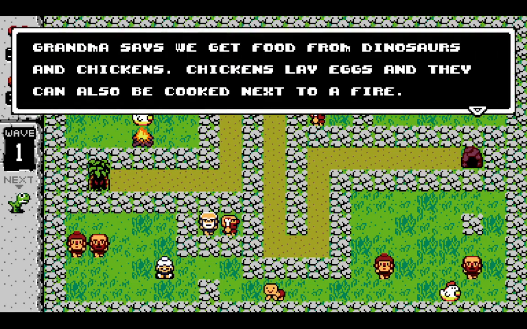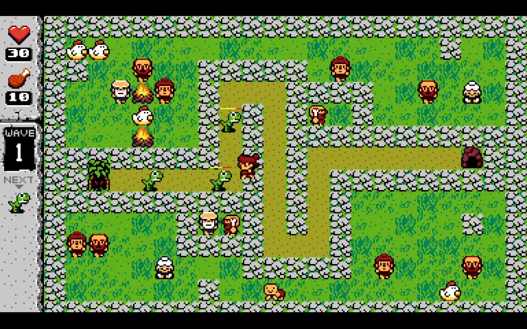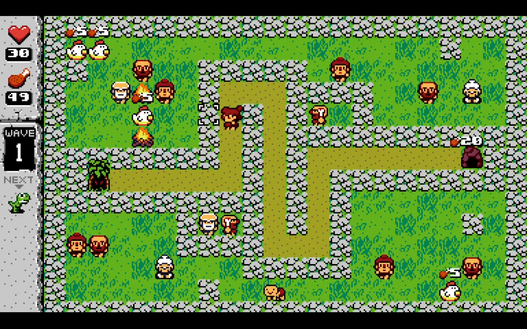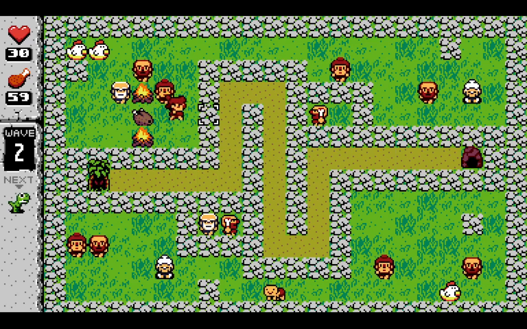Since we get food from dinosaurs and chickens, chickens lay eggs, but they can also be cooked next to a fire. So if you place one next to a fire, on the first time it'll start cooking. The second time it'll cook completely, and it'll generate 30 money when you sell it. If you put 2 campfires next to a chicken, it instantly becomes food and you can sell it for 30.